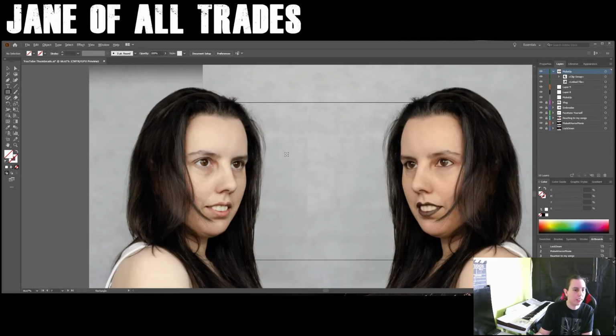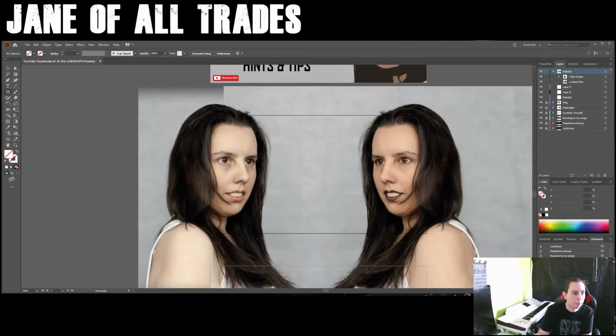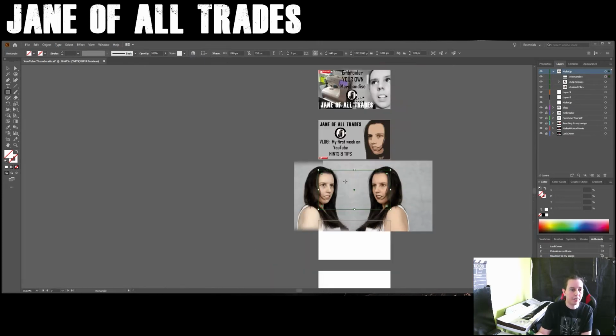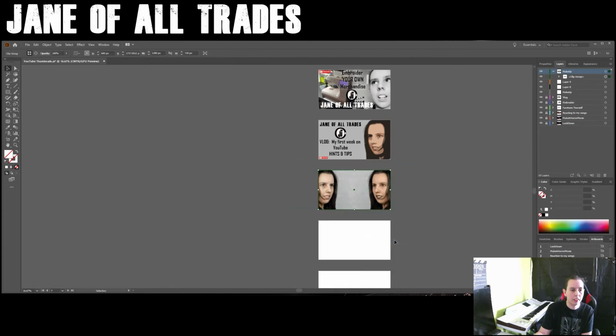So let's go in and then just say, right, we're pretty happy with where everything is sitting. So we're going to make a clipping mask of that because we want to get that nice and tidy. So there we go, and then we go back. The shortcut for that is actually V. If you press V on the keyboard, you'll be able to do that pretty quick if you're wanting to change tool. The only tool it doesn't work on is text.